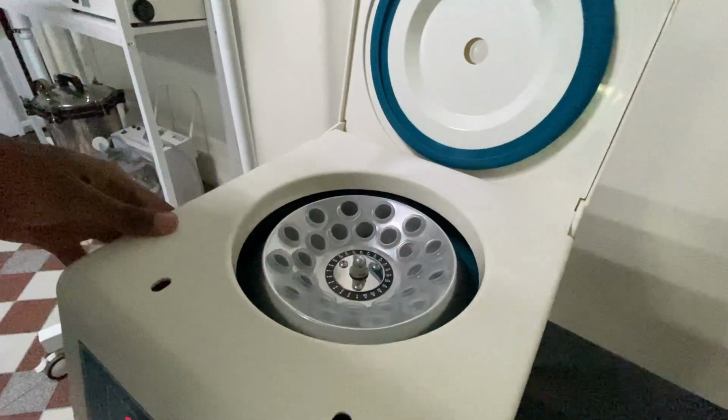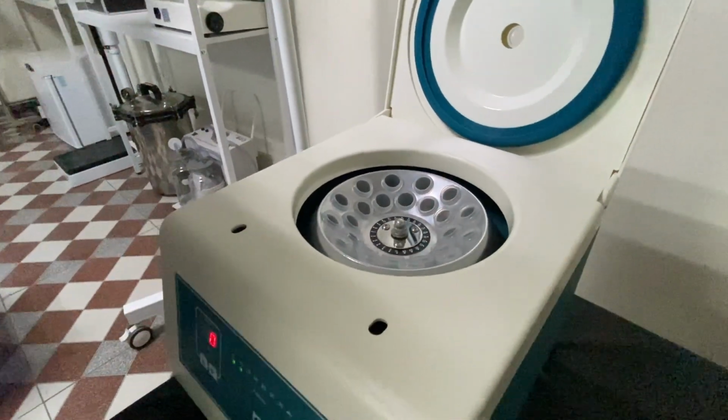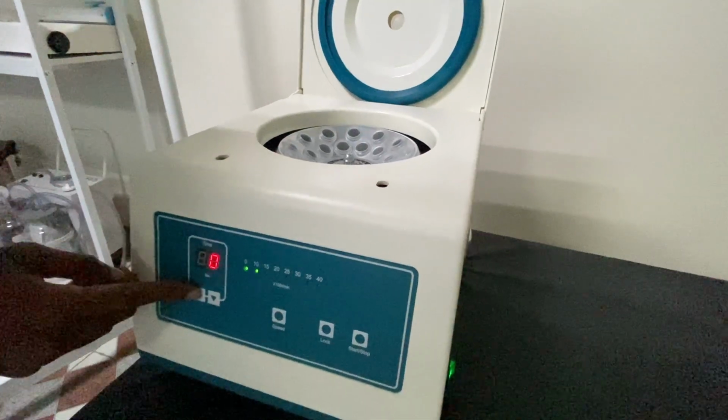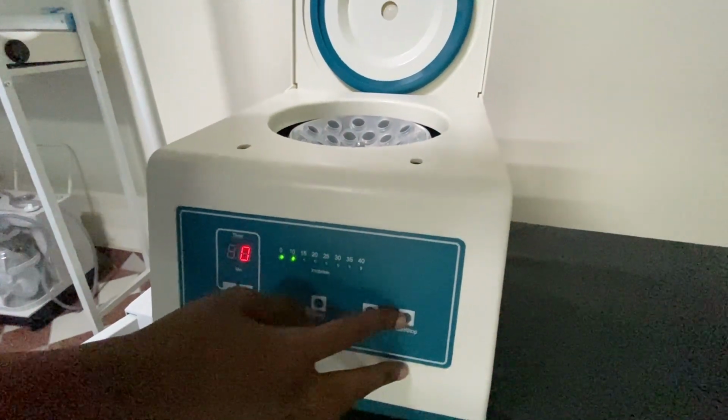So the centrifuge is mainly used to separate mixtures of different densities using centrifugal force. So I can just demonstrate to you. You pick your minutes. Maybe we just go for one for the demonstration and we start.